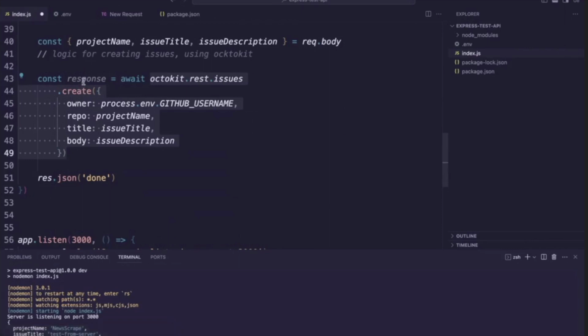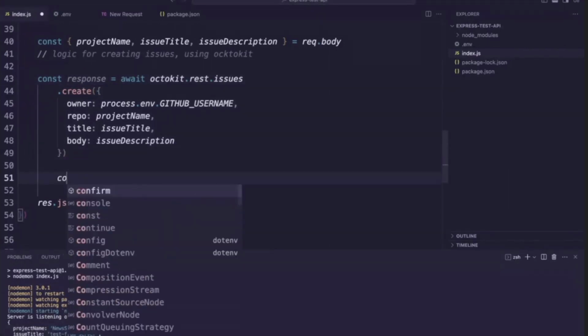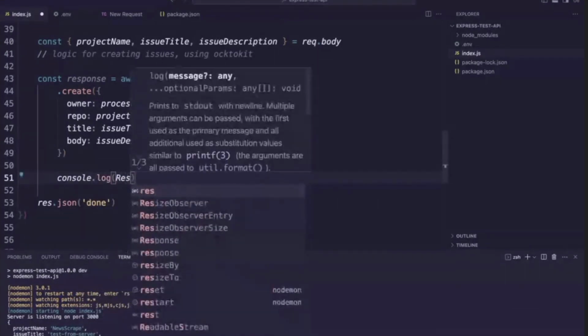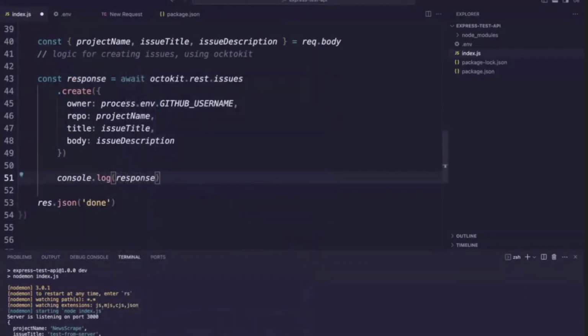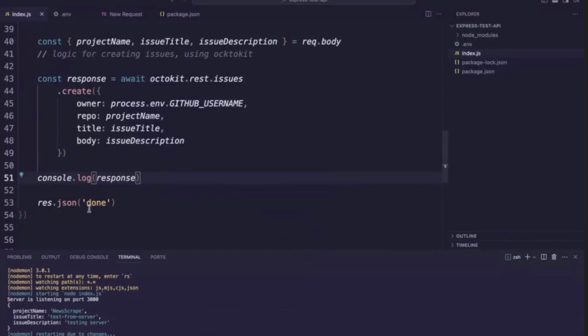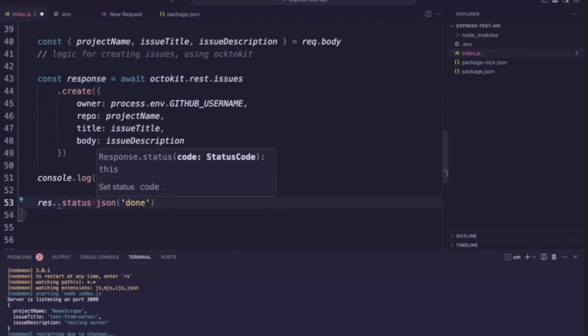We are storing that in the response. We will also console that. So now we will console response, and here you can choose to, for now let's leave it as res.json done, and for status we will put 201, and we will remove this.